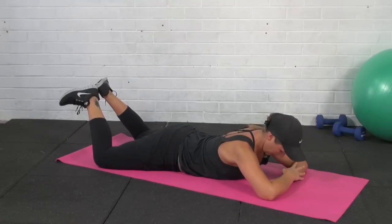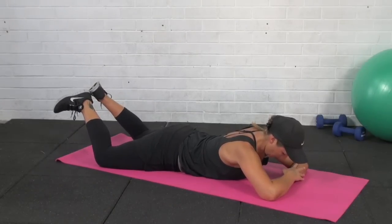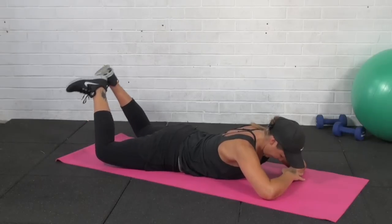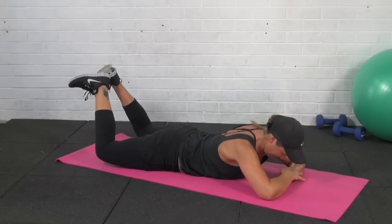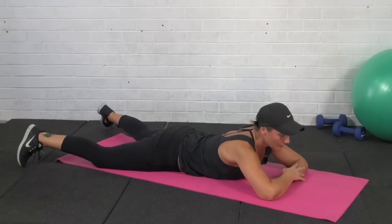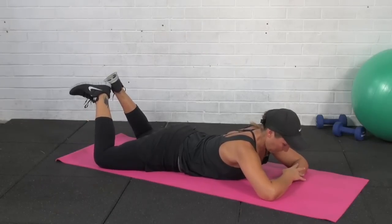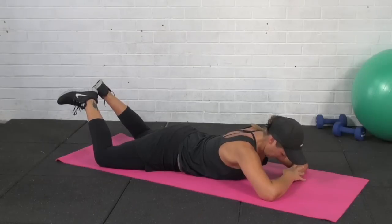Working on controlling. We're away again. Okay, pushing it up. Trying to keep upper body as relaxed as possible. Easier said than done. Easier from my position than yours. Nice and light. Good. So to keep it working for the whole set, you don't switch all the way off. You just keep it on a little bit so you don't deactivate. So you want to keep those muscles a little bit activated for that whole 20 seconds. It's not a long time.